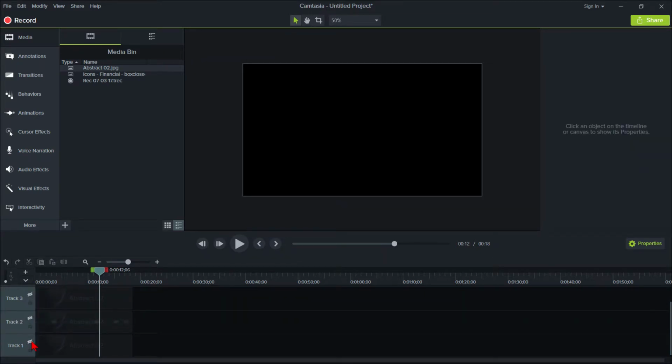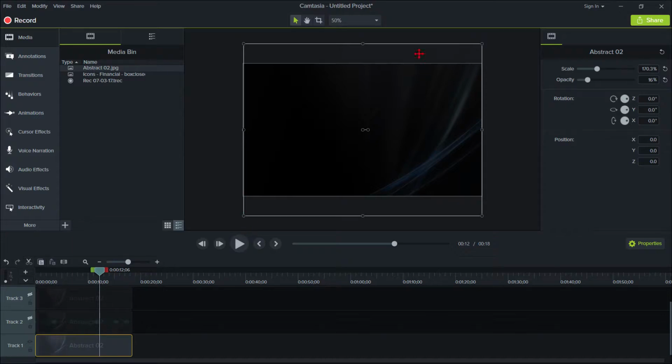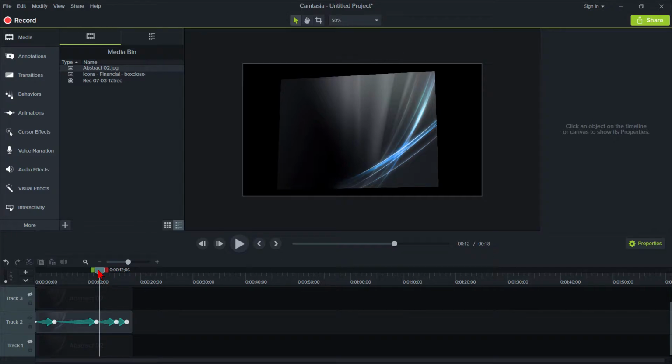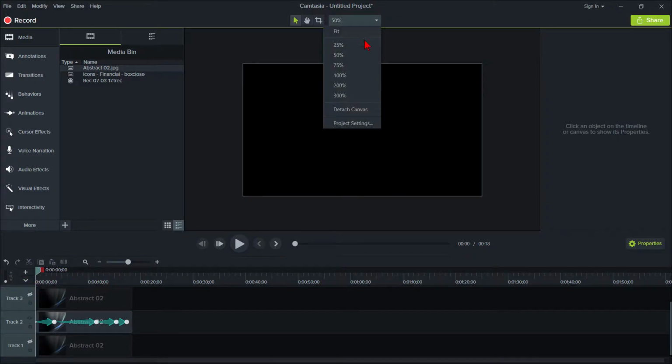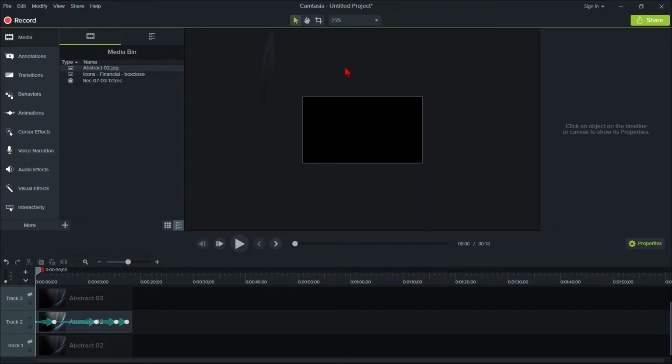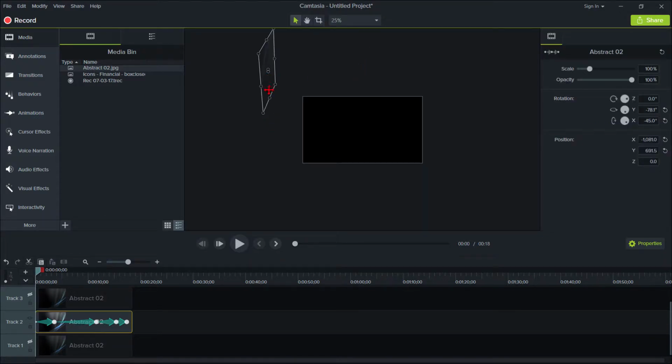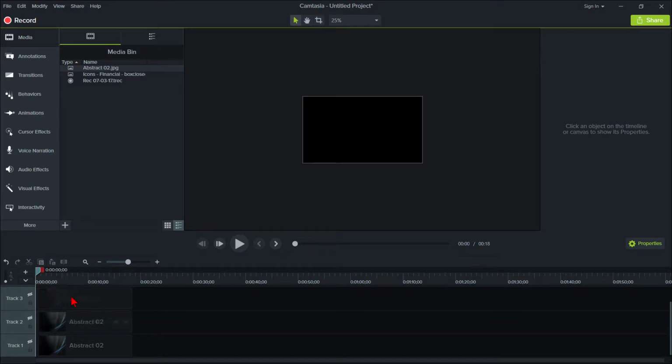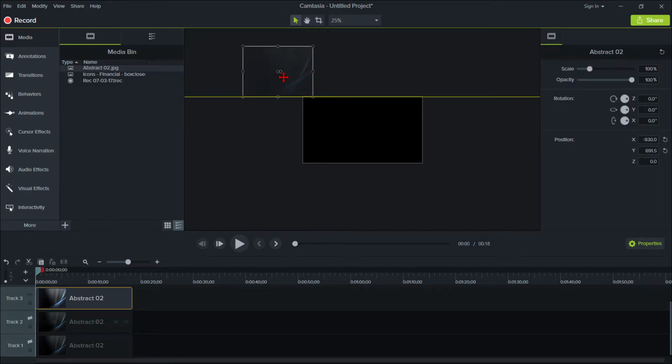Turn it off here, go here, and if I zoom out a bunch, whoops, it's not that one, it's the second one. So park the playhead here and go to 25% view. And you can see my image is actually sitting here, way off the stage. Once you start manipulating these values, it becomes more difficult to just click and drag the image to position it. So I dragged it off the stage, and then I'll turn this one back on here. So there's my image sitting off the stage. Okay, so I put it up here, just kind of out of view of the stage.